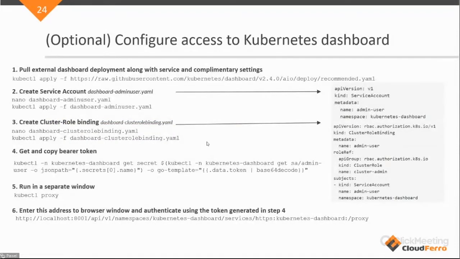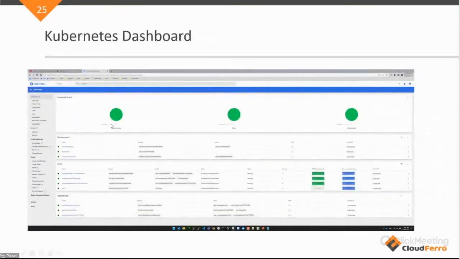And then also the optional thing that I think I will skip through, I will just show it visually, is the access to the Kubernetes dashboard. It's an interesting thing because it enables you in a visual form, and it's built into Kubernetes. It's nothing that you need to develop or do anything with.